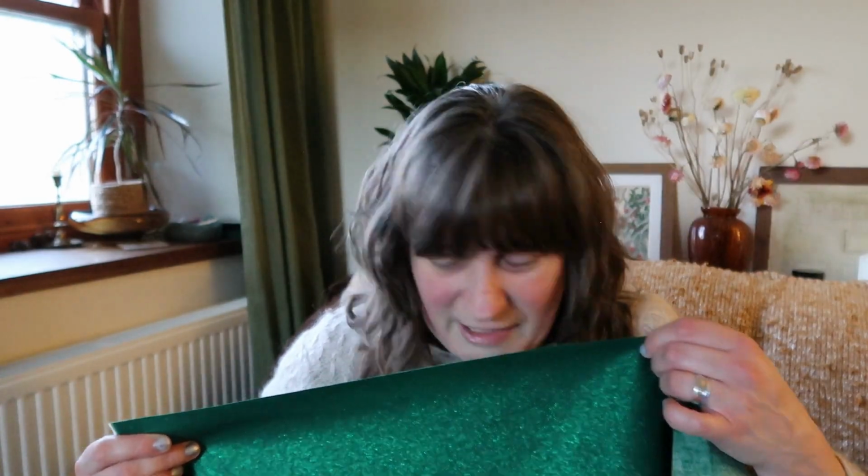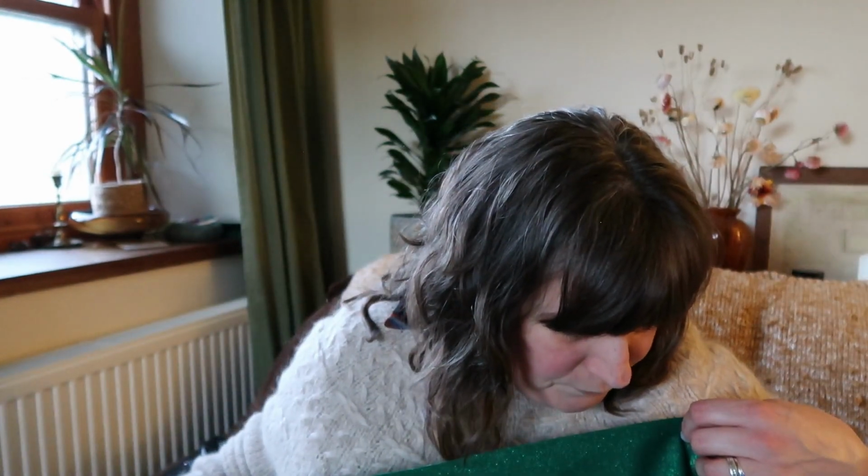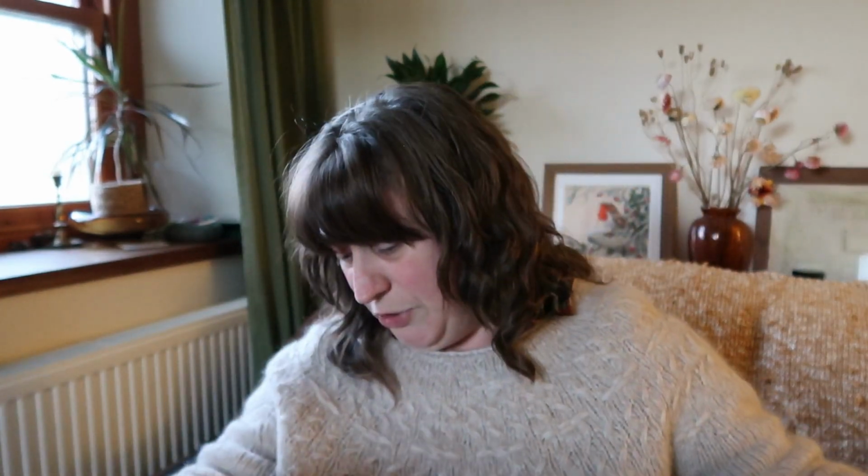I'm not sure what to use this for. It really does smell like wallpaper paste, like glue. So I'm not sure what I'm going to use this for. But it won't be the nice Christmas frock that I had originally planned. So that is my fabrics.